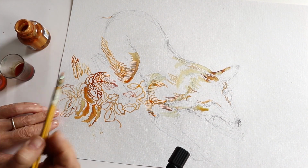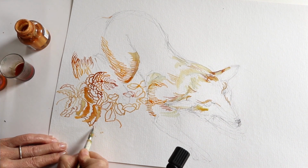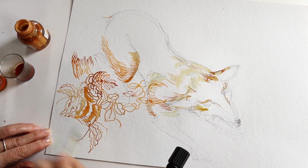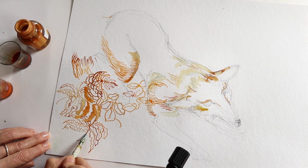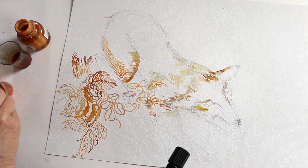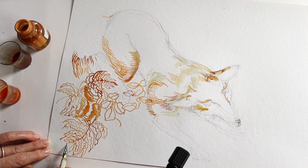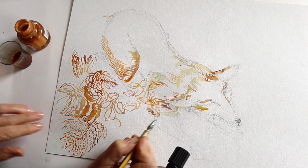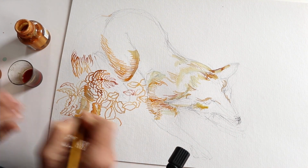And you build up this lovely richness in the colours that you're going to use all at this point. So a red is really nice in here as well. I haven't got a red with this. And if you use colours that you're going to use on your fox as well, the whole thing just looks like it's, you know, part of its own environment, and it all sort of sits really beautifully in there.